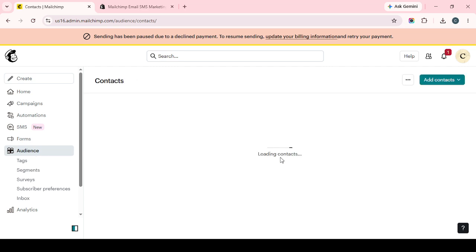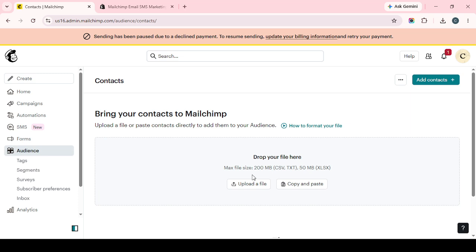To begin, go to the Audience section and then select Manage Audience. This is where you'll set up the core dashboard fields for your base profile framework. Take a moment here to review the layout and make sure the fields you need are visible and ready for incoming data. This step matters because a well-prepared audience structure helps prevent mismatched information later during the import process.